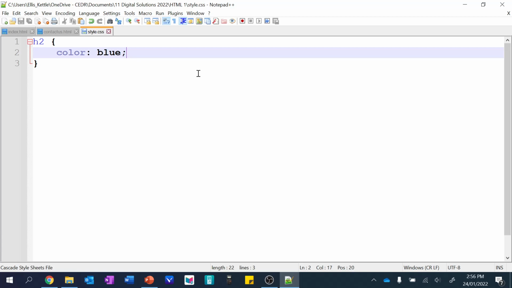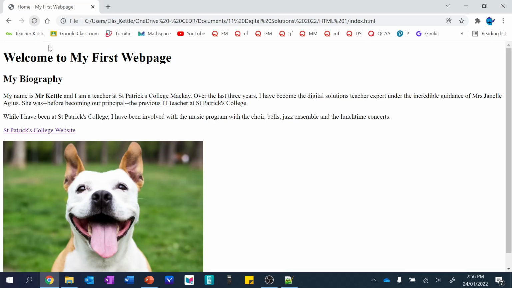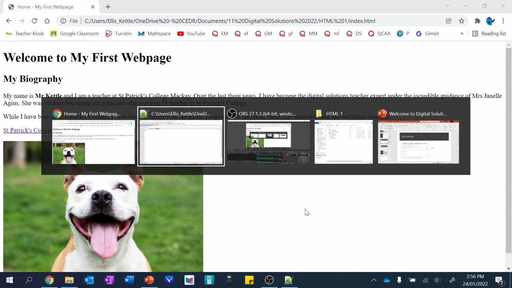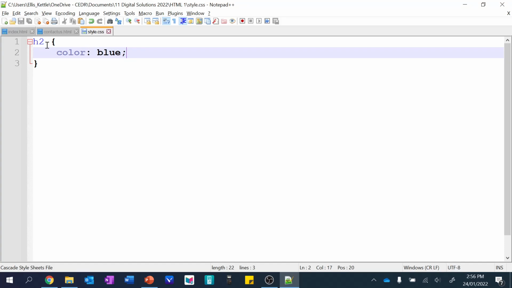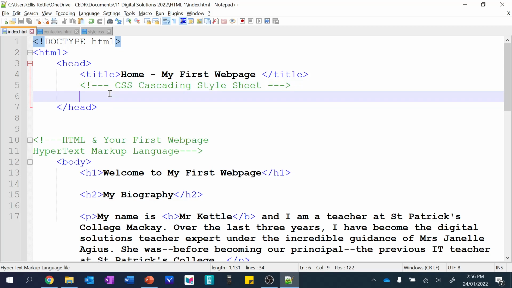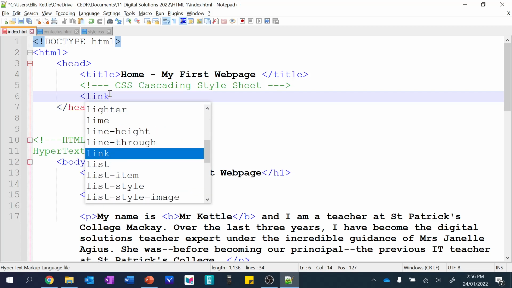And now that we've done that, we might go, job done, great job, let's refresh the page and see what happens. But of course, nothing's going to happen because we haven't actually linked this style sheet to this page. This page doesn't know the style sheet even exists, so we've got to tell it. So let's go away from style.css and jump into index.html, where we're going to add our cascading style sheet, our CSS file. And we're going to learn about a new tag, which is the link tag.